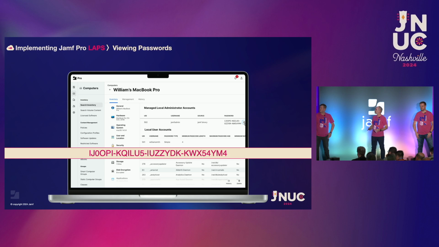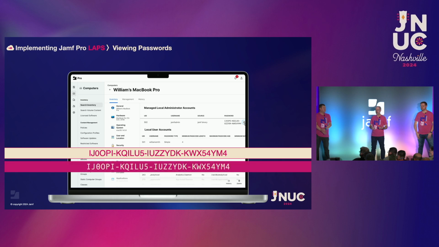Now let's look at that password for a moment. I said earlier, it's a 30-character password. You'll notice a few things about it. First, it's a mix of letters and numbers and dashes, no symbols, and the dashes are important. You need to include them when typing the password. Next, all the letters are uppercase. You need to turn on caps lock when typing that password. And if you're like me, you question whether some of those letters are capital O's or zeros. They could be either, but when in doubt, paste the password into a text editor and change the font to a monospace font that clearly shows the difference between O's and zeros.